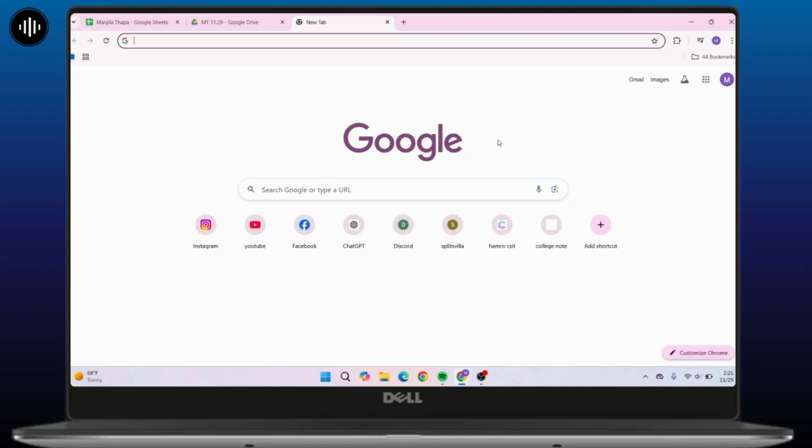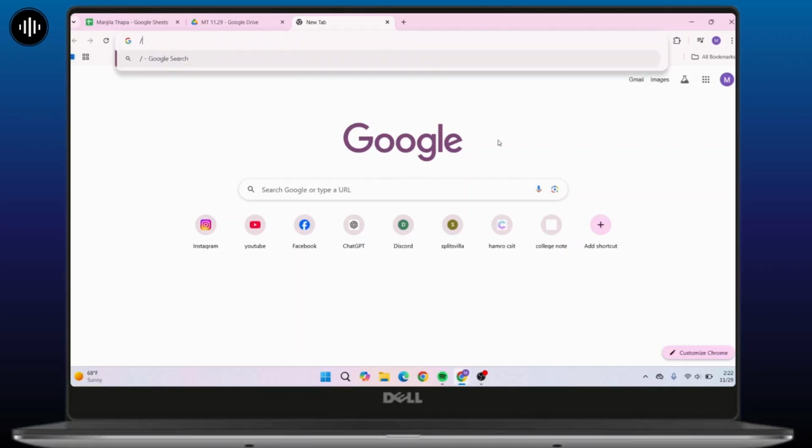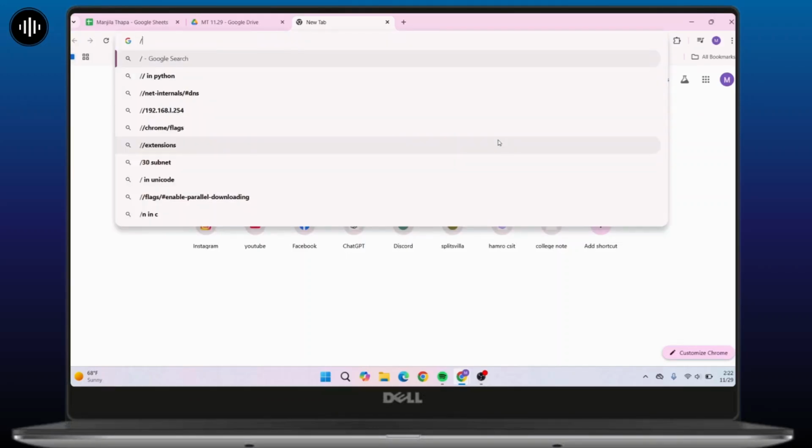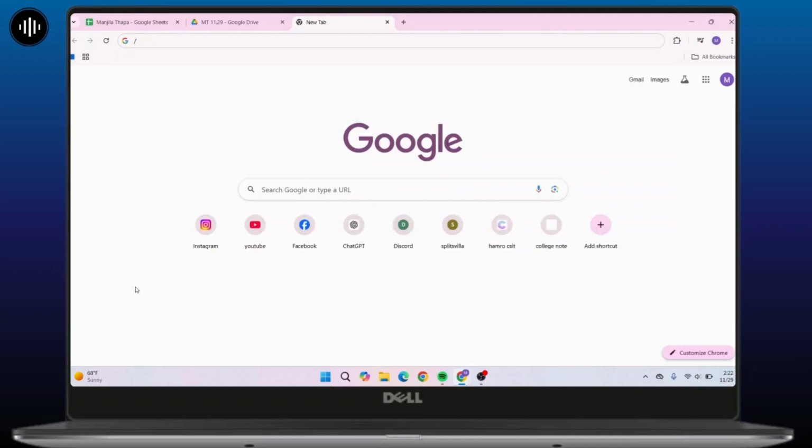Now for forward slash, if you look for a key just in front of the shift key, there is a key with a forward slash and along with a question mark. So all you have to do is simply press on the forward slash. Here the forward slash is typed on.